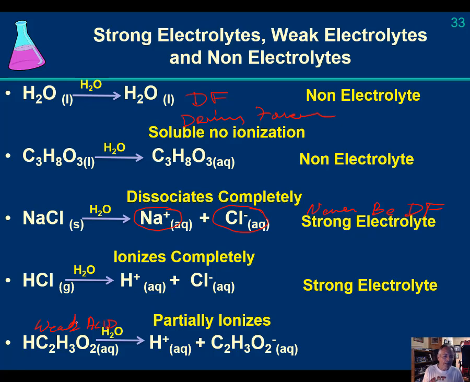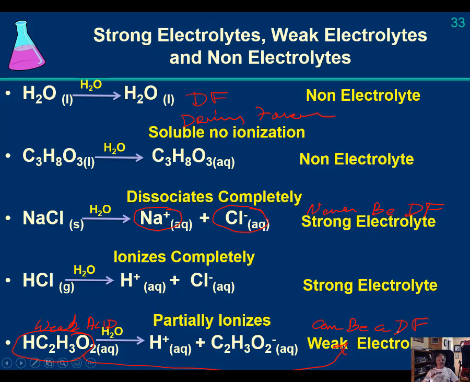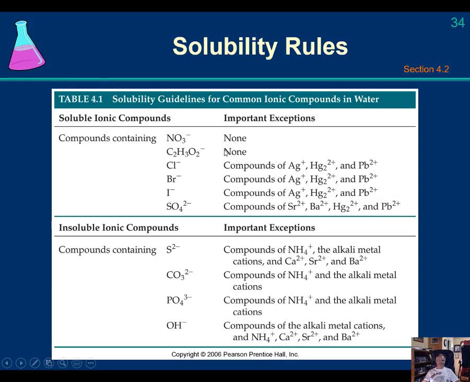If you see a reaction where acetic acid is on the product side of a reaction, if it's a weak acid, it's a weak electrolyte, and this can be, and probably is, a driving force for the reaction that you have, and I'll show you an example of driving forces. So you're going to have to become very familiar with non-electrolytes, strong electrolytes, weak electrolytes, and precipitates. Let's deal with precipitates first.